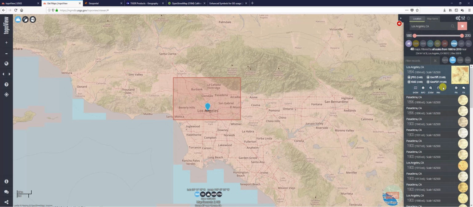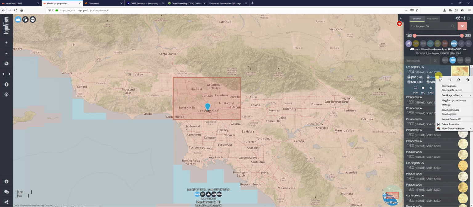GeoPDF is useful if you just want to look at the map itself, but if I'm bringing it into ArcMap, I want to have a TIFF, and this GeoTIFF specifically is saying that not only is it a TIFF image, but it's set up so it already knows where in space it belongs. All right, I'm able to bring it into ArcMap, and it will put it right where LA is supposed to be. Okay, so that's the one I want to select.